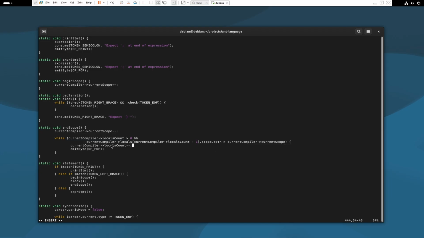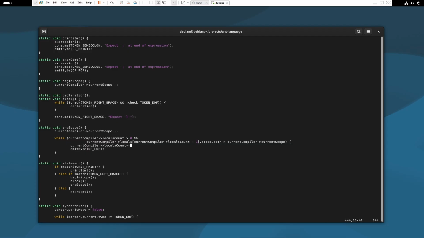So every variable that has a scope depth greater than the current scope, which I decremented by 1, means I decrement the locals count, which removes that variable from locals, and then I emit a pop operation to pop that value from the stack.